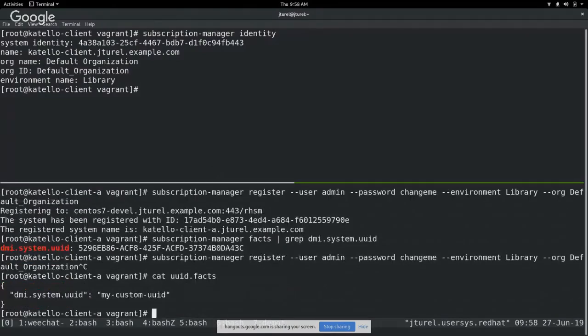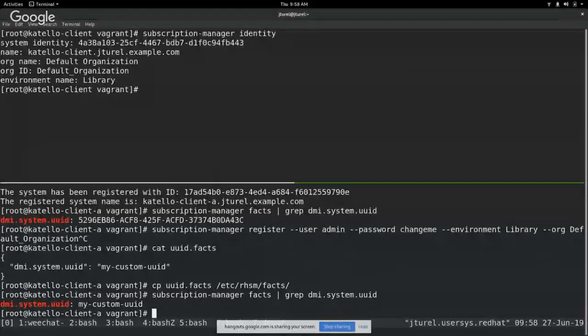If we create a small JSON file here, for example uuid.facts, and I put this custom value here, so long as I place the file into my /etc/rhsm/facts, this is how the error can be worked around.